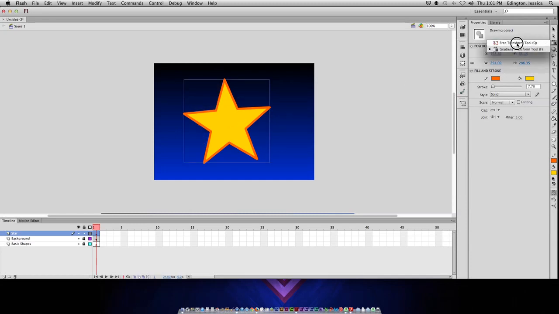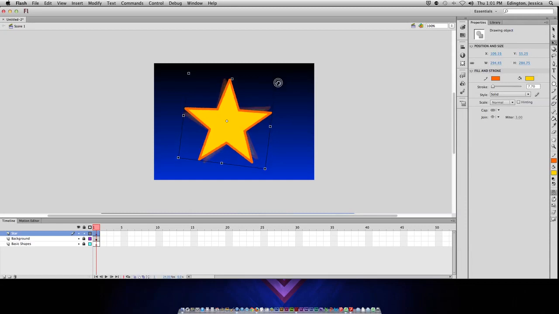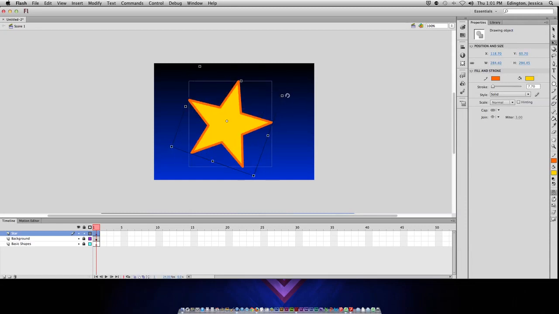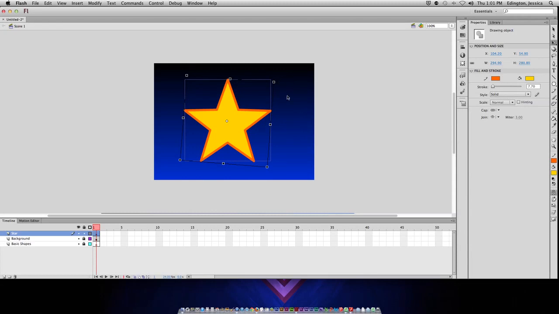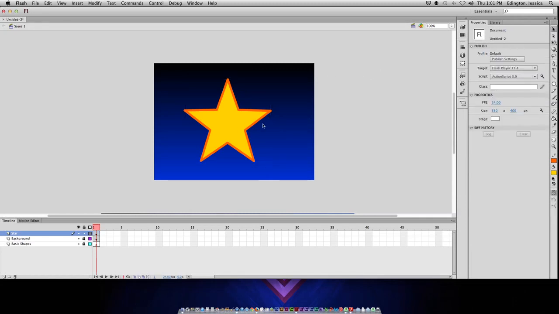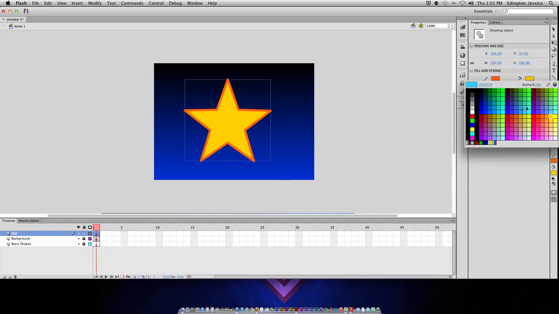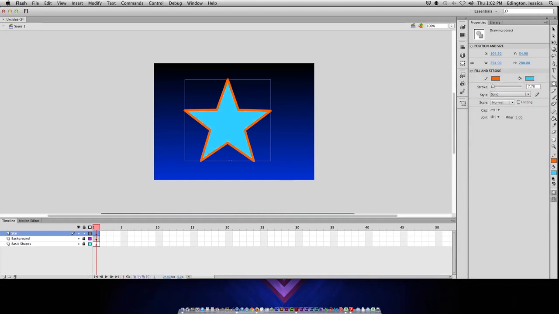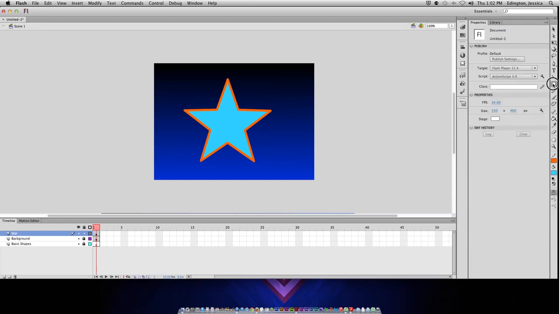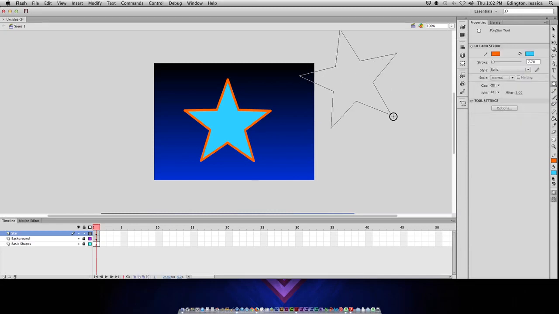Last thing I can do is free transform this. And this allows me to rotate it until I get it where I want it. So I want it to be perfectly up and down. And there we go. And don't forget to go back to the selection tool, which allows you to click off an object and draw another one. It's really important that you get used to always going back to the selection tool, because if you have something selected and you think you're going to go draw a new star and you want to change it maybe to a blue star, all of a sudden it's going to change that object because it's selected. So get very used to deselecting something, then going back to that drawing tool and drawing a second one.